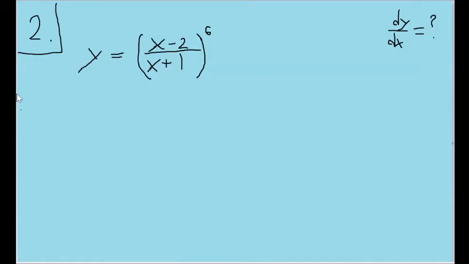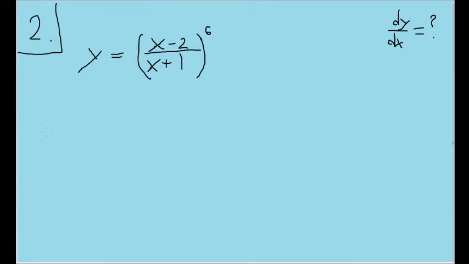Hello. In this problem, we are given this function y equals ((x minus 2) over (x plus 1)), and all of it is raised to the power of 6. Now the problem asks us to find the derivative of y with respect to x, with one restriction: we are only allowed to use the power rule, the rule for integration of constants, and the chain rule. Nothing else. How will this affect our process? Well, we'll see. Either way, let's get started.